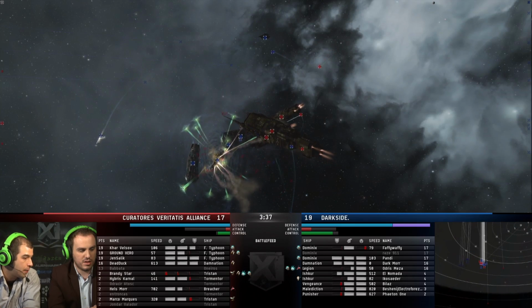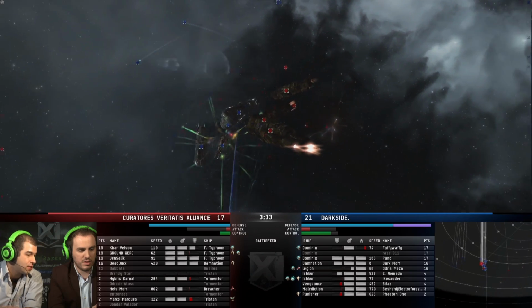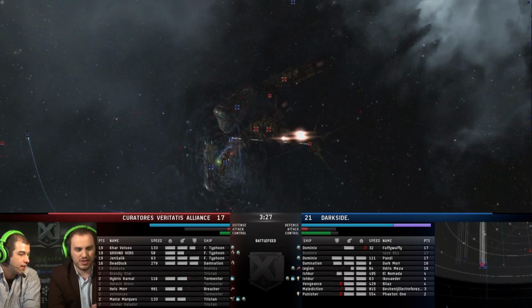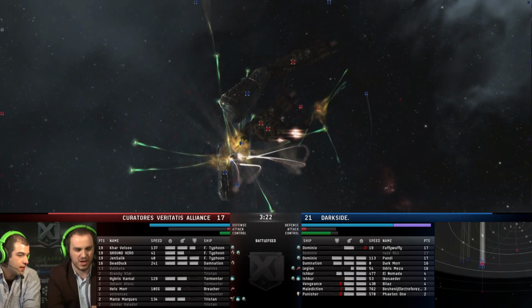A Tristan is about to drop. They lost one of the Tristans a second ago we didn't catch. There goes a second. So now 2 Tormentors, 2 Tristans down for CVA. Yeah, but they got to break this Legion. If the Legion breaks, there's no way Faffy's Dommy stays up or Pandy's Dommy stays up with no reps.